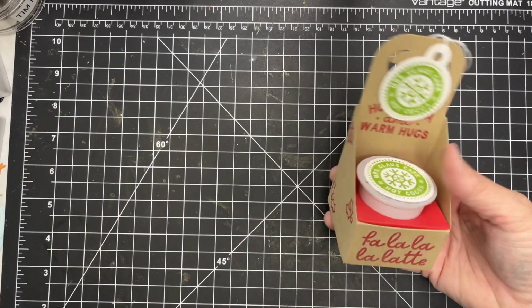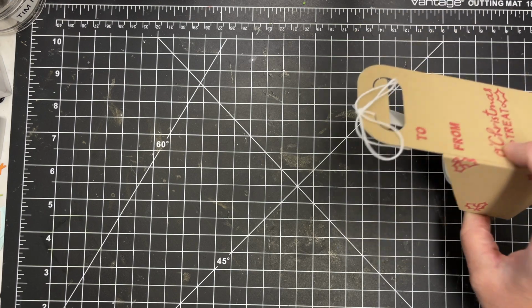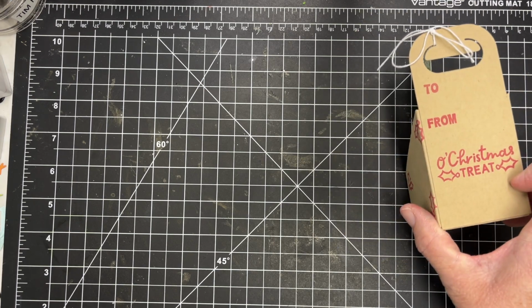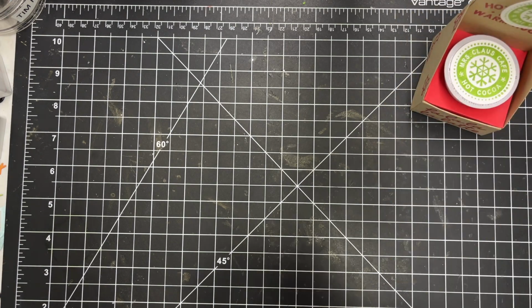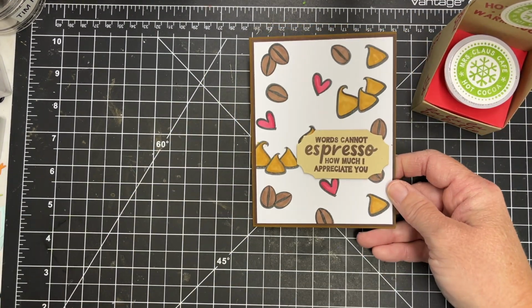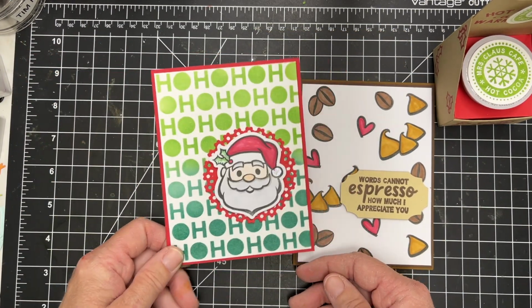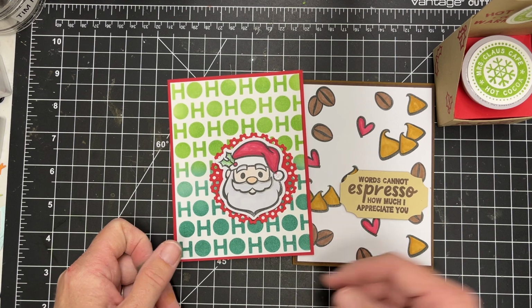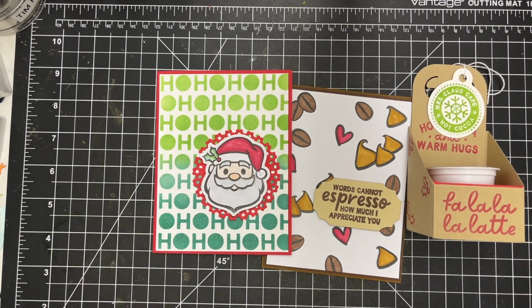All right, so those were the projects that I was able to make. There is that cup holder for your little treats, your little K-cups in the holiday season, and you could use that year round, just use some different stamps with it. But this one is holiday themed. And then there's that background, that thank you card, and the Ho Ho Ho Christmas. So if you got this set, be sure to pull it out, give it a try. It's a lot of fun.